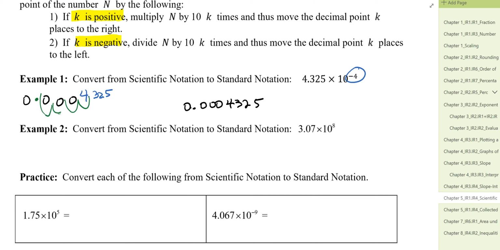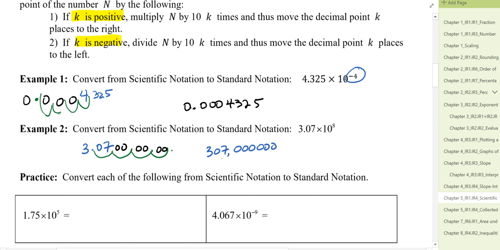Okay, so now let's do example 2. I convert to standard decimal form. Again, 3.07, and notice that my power of 10 is the 8th power, meaning I'm going to have a really big number. So I'm going to write the decimal first. 3.07, positive k is 8, so I'm going to move to the right 8 times: 2, 4, 6, 8. So I fill in with zeros. I have moved 8 times, so my answer will be 307 with 6 zeros: 1, 2, 3, 1, 2, 3. So that will be my final answer.